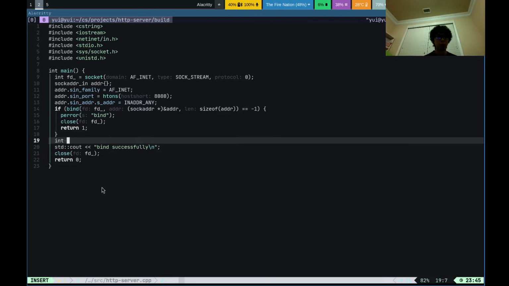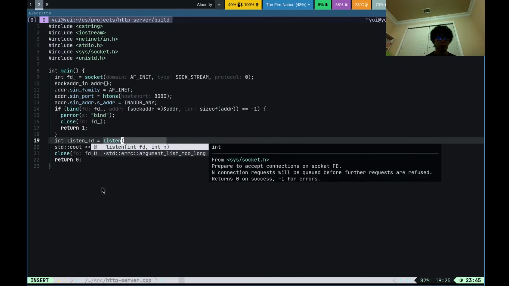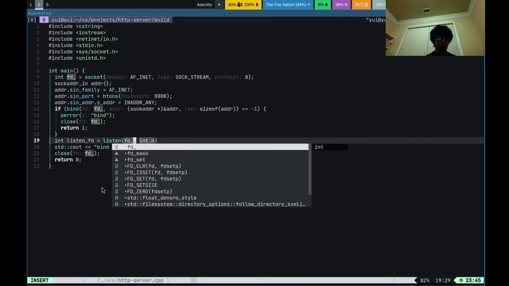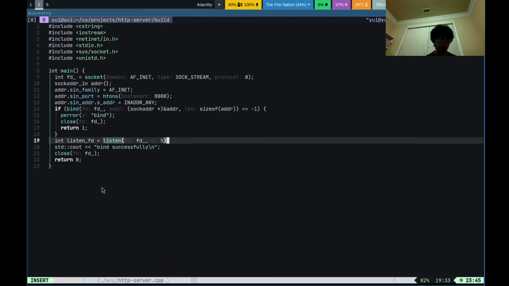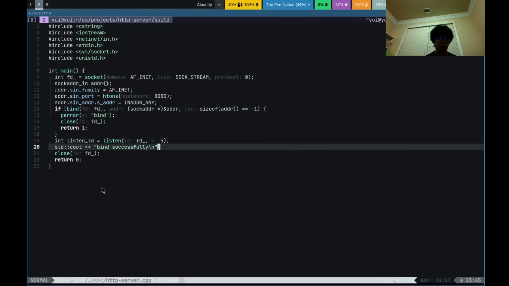So we do int listen_fd equal to listen. We pass in our socket, and this is the connection backlog, at most 5, and just like that.